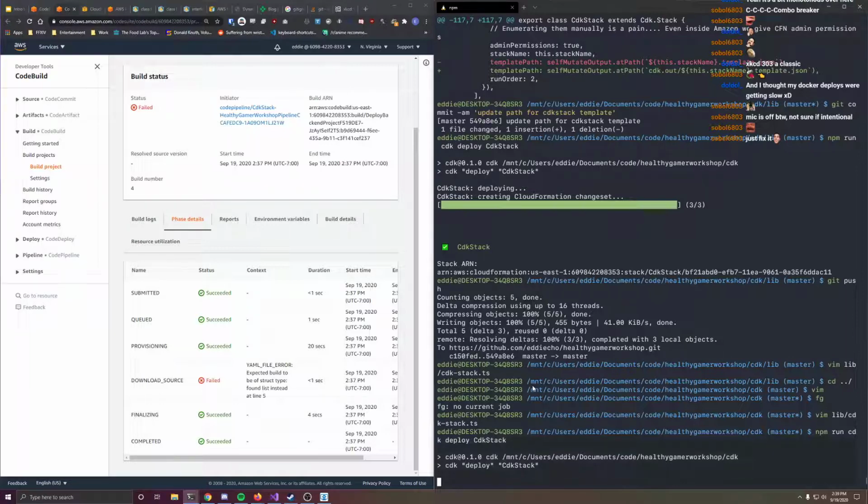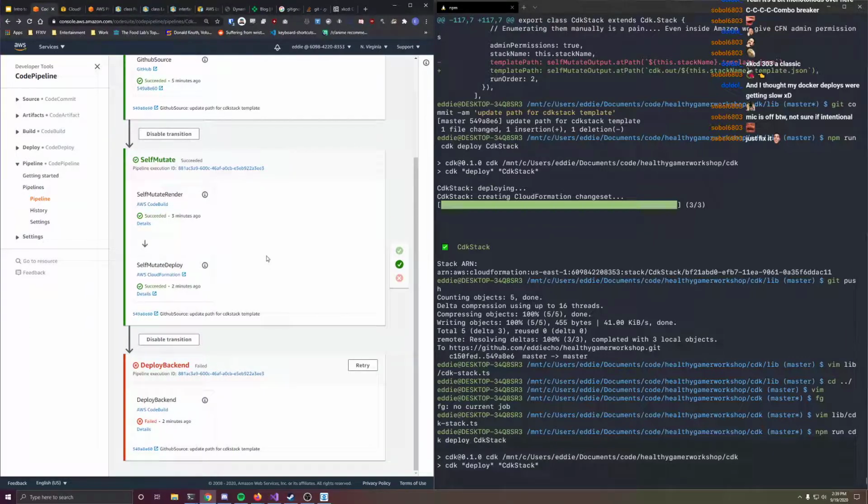I suppose I don't need to deploy it here. I could just tell CloudFormation to do it. That's whatever. The pitfalls of live coding.